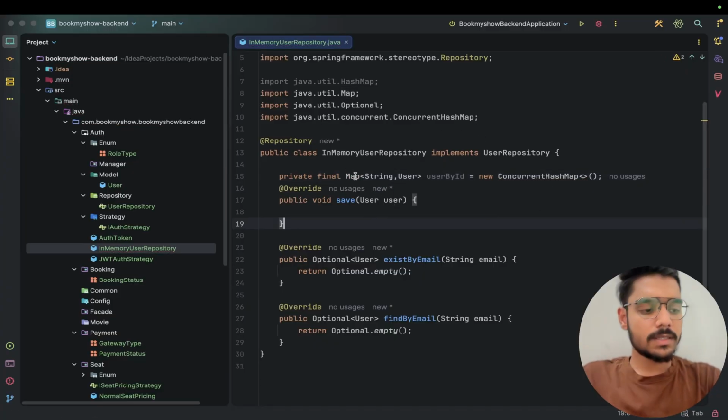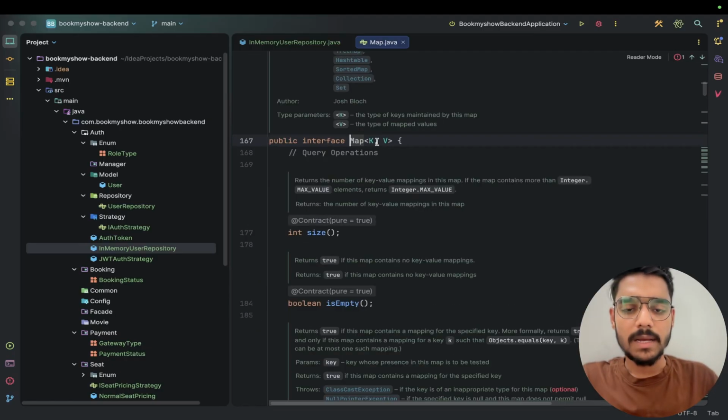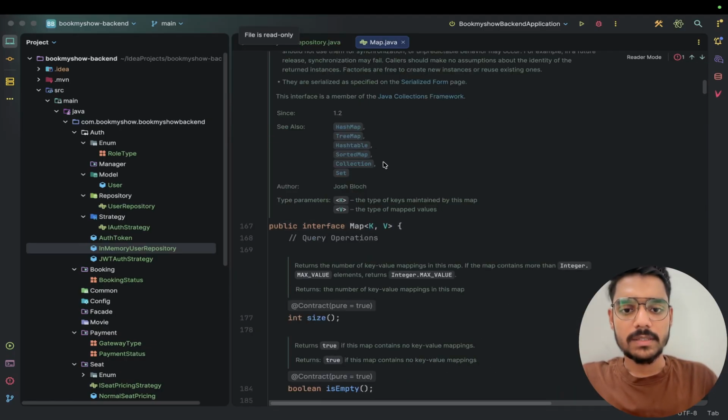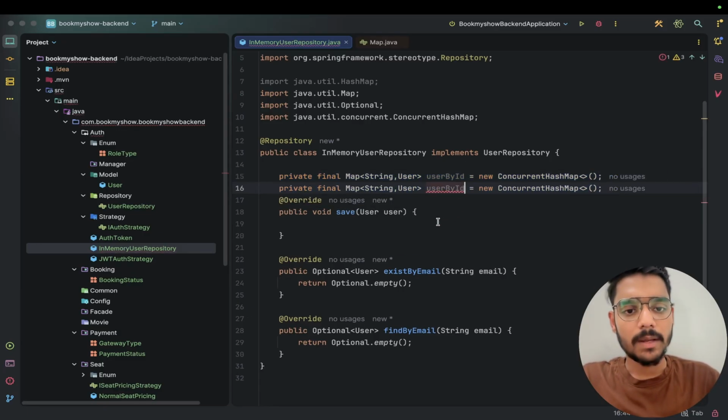Now I have this Map, which is an interface, and this Map contains two generic types. In generics, we have first the String key and then the User. So this is user by ID. Let me first create another hash map, for accessing with email.